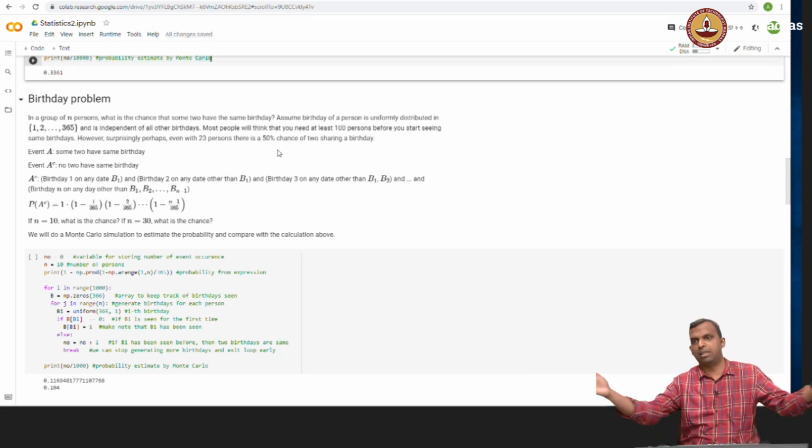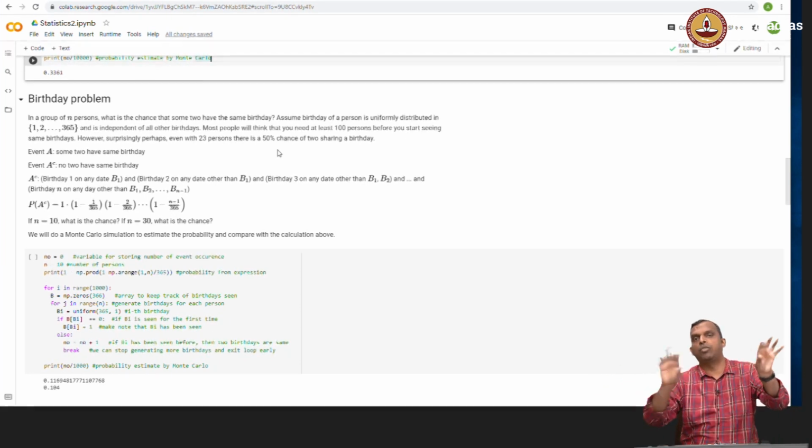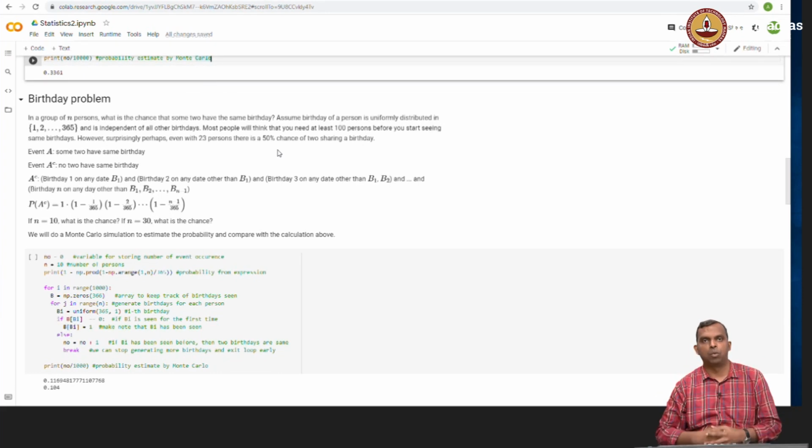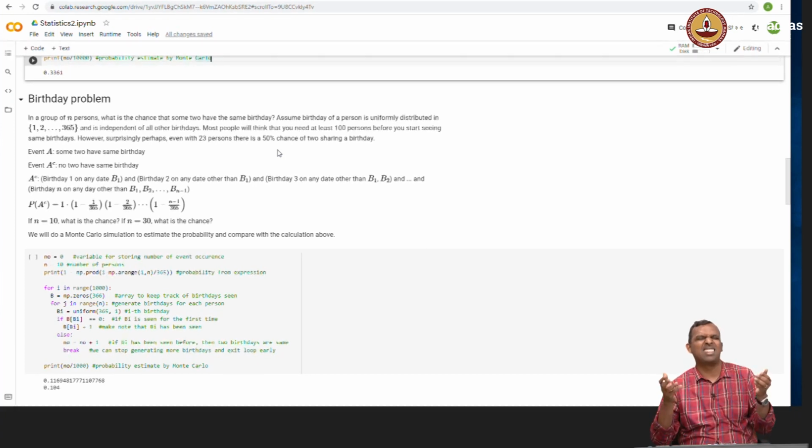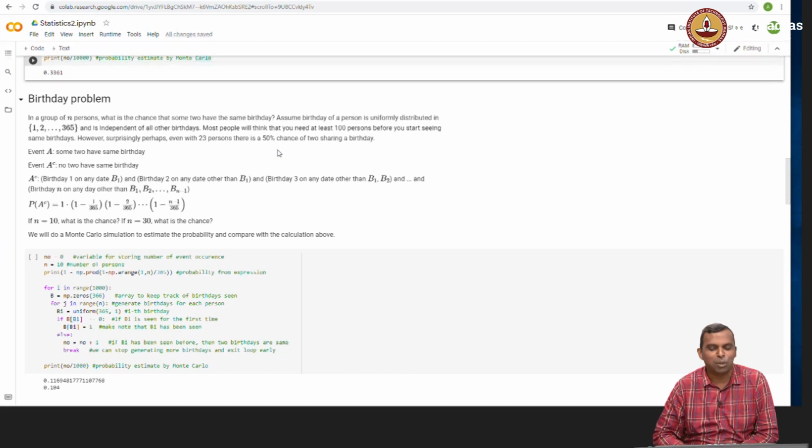So at least there are n persons, a lot of people. What is the probability that some 2 of them share the birthday? So they have the same birthday. If you think of distribution and probability, if you just pick a random person, it's not unreasonable to think that their birthday would be uniformly distributed from 1 to 365. In different cultures people get married only at certain times, and they have kids only at certain times. So all these things can affect your uniform distribution, but generally I think it's a reasonable approximation.